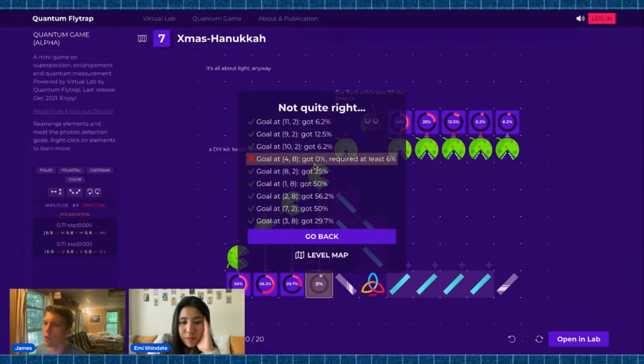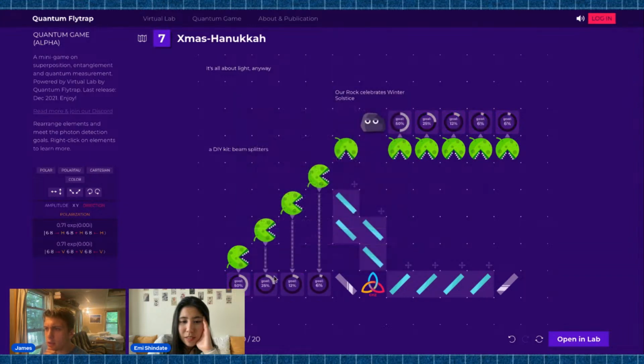So let's look carefully. The one at 4.8, that's that one down there. It has 0, and it just needs to have a little bit. One of them must be getting a little bit extra. Which one? How do we know which one? One of them has 56%. We don't know, but one of them is getting a bit extra, and it should be going to that one. It has to be the 56%, surely. So it's the 56.2 percent. Let's see if you click go back. Which means one only needs 25%.